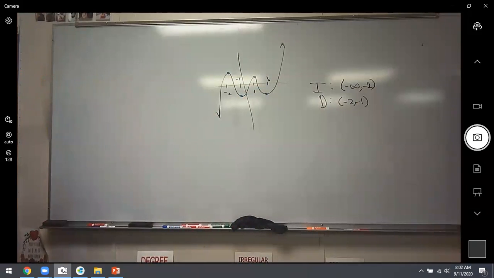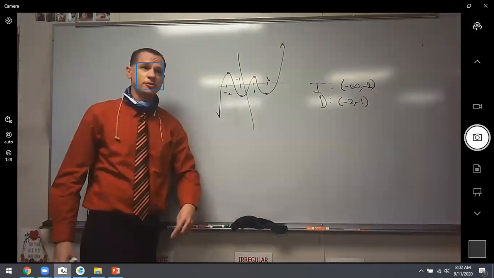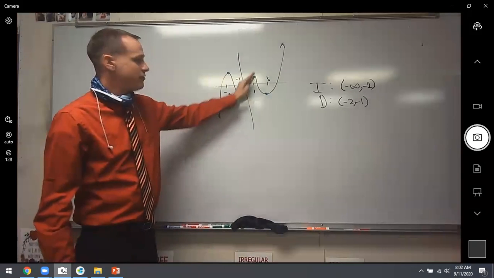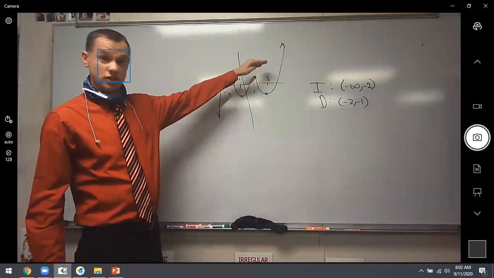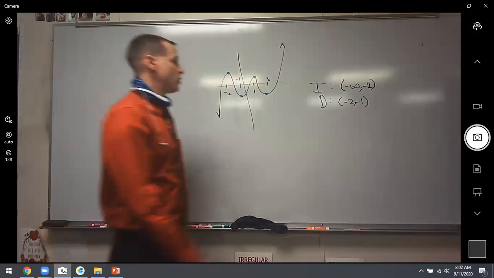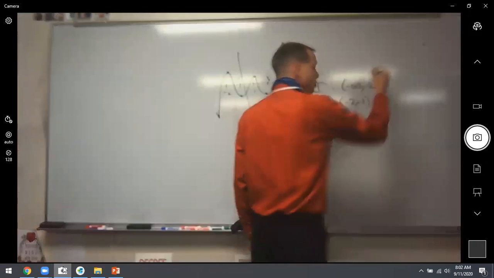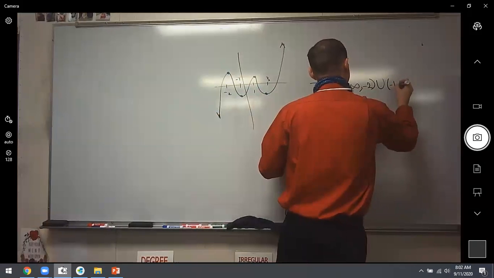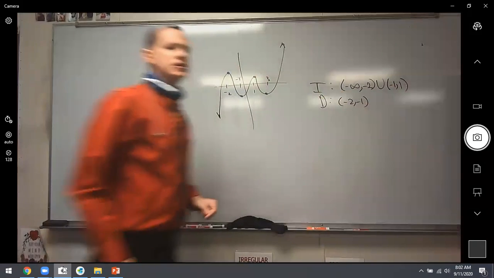But we're not done. You've got to keep going the whole way through the whole domain. From -1 until 1, I would think that the graph is going up. So it's increasing again, right? So remember, when you have different pieces, you put a little U between them. That kind of glues them together. And you're saying from -1 until 1, it is going up.